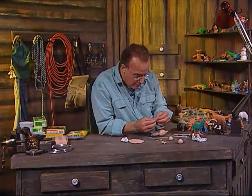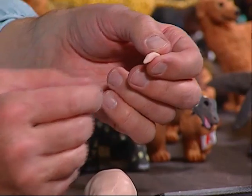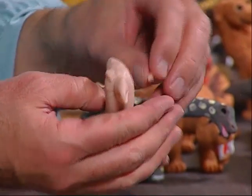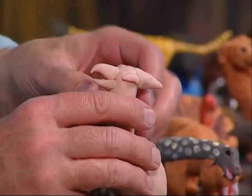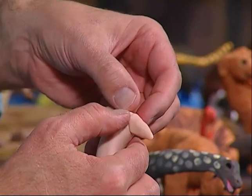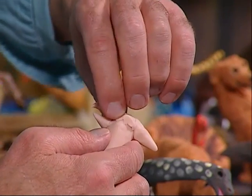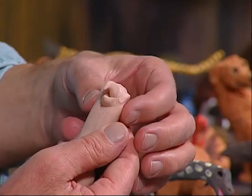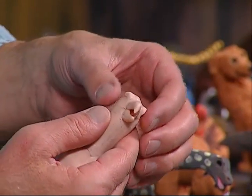So I'll take this and create that shape. I might have a little extra clay here, but I want to make them approximately the same size. So what I'm going to do is put this on the other side here. See how we're doing this right here? So I just kind of work that in. I want to take and work that in a little bit. See how we did that? Just ever so slightly work it. Okay, we got that, I think. It's approximately the same size.